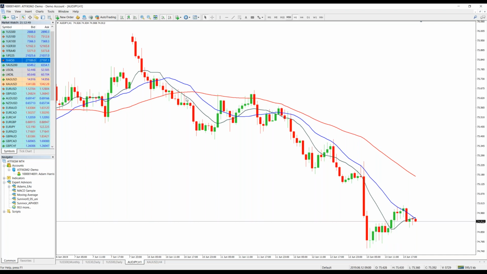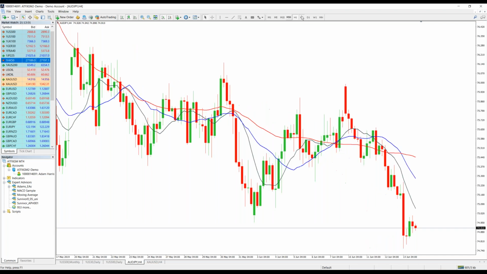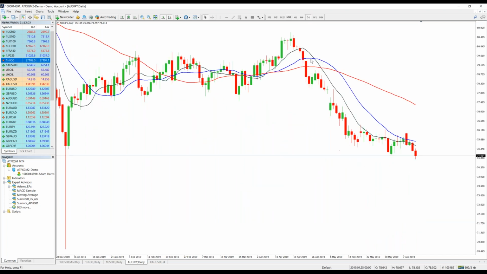A bottom-up approach means that if I happen to prefer to trade the 1 hour time frame, I would be working through the list of instruments and then finding that as I check the higher time frames, they are conforming. So in other words, the higher time frame should ideally always be going in the same direction.